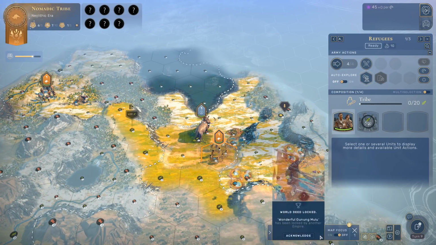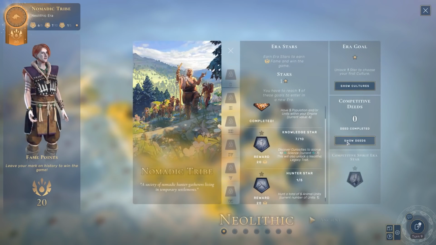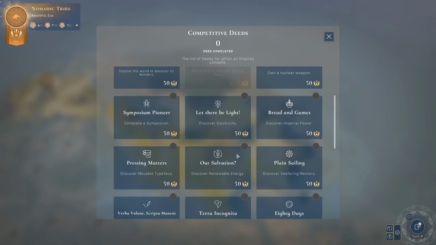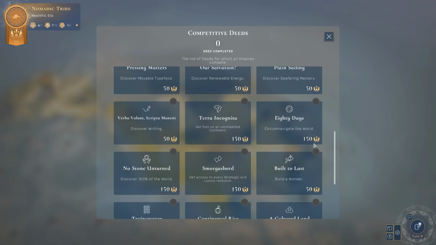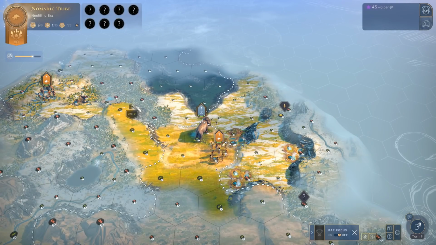So another player has discovered a wonder of the world, Gunung Mulu. So let's take a look at this. There are all these competitive deeds, things that only one culture really can earn, and each one of them has a fame score attached to it. So for each natural wonder of the world, whoever finds it first gets 50 fame. There are also some things that are related to scientific progress, like completing nuclear weapons testing or holding a symposium or electricity or whatever. Circumnavigating the world is worth fame. Setting foot on an uninhabited continent is worth fame. So yeah, stuff to keep an eye on as we advance. Probably not things to worry about in the very near term.